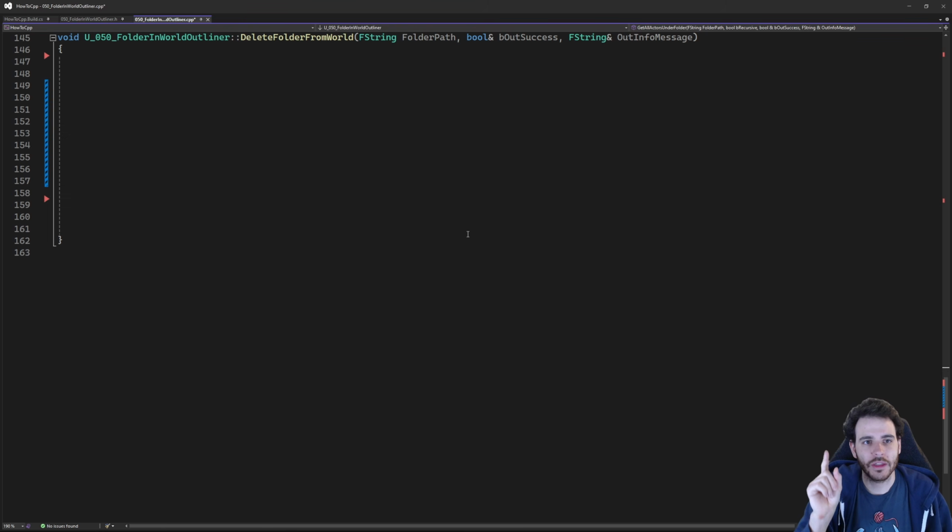And that's not the default behavior actually. The default behavior is just that I'm deleting the folder if there's nothing in it. If there's still something in the folder, I'm not doing anything. And yeah, that's not really stable.